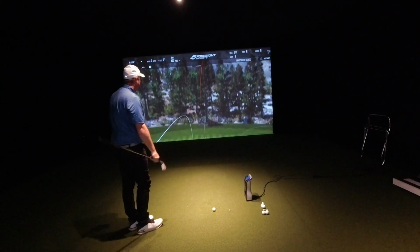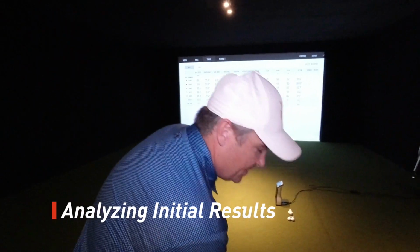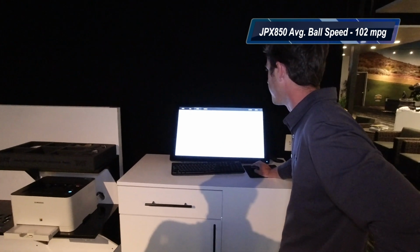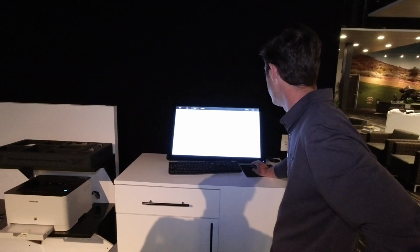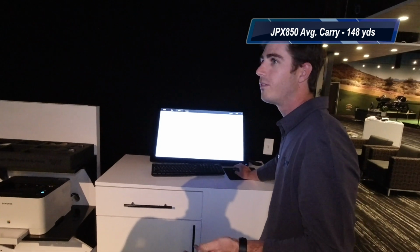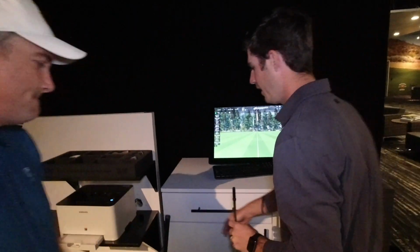That was it right there. Okay, so if you do see kind of ball speed numbers, you're averaging 102. It looked like that last one you hit was your best one, almost 106 ball speed, which is great. You see the numbers jump up a little bit there. But kind of typical average, probably 146, 150 carry, and then the rollout, depending where you play. Yeah, I'll put you in.